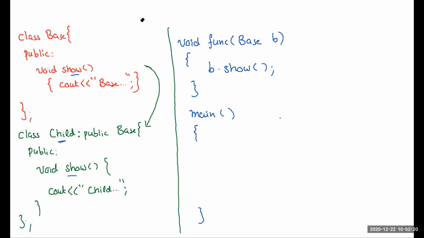Now instead of making an object of base class, let's say I make an object of child class. And when I call this function, I pass it C. Now you see this is important, so please pay attention. The function requires an object of parent class, but I am passing it an object of child class, right? So the first thing that you might be thinking is whether this is legal or not. Now this will need some discussion, so let's discuss something.